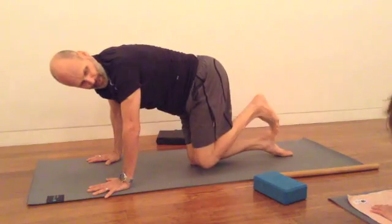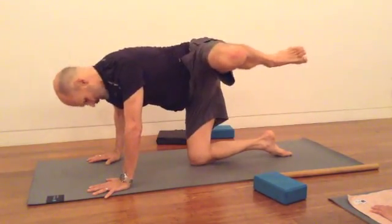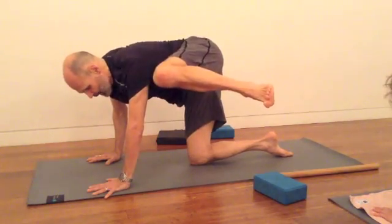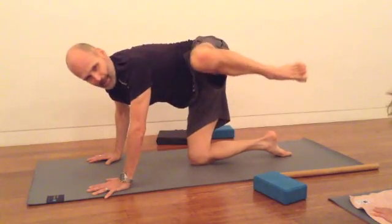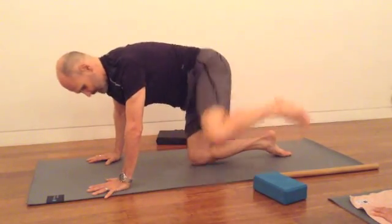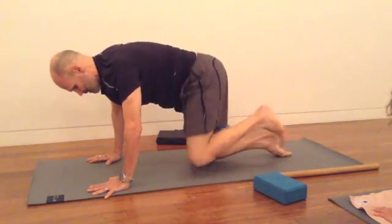Bring that left foot as close to your seat as you can. Now you take your left leg up nice and high. Bring your left knee forward towards the shoulder, and take that leg super long like it's a tail. Then bring it back to center. Then we come on down. So you're going to lift up, forward, back, center, down.